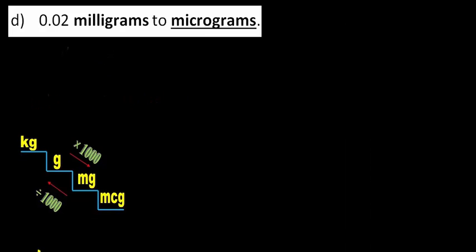Final question: 0.02 milligrams to micrograms. That's going downstairs so I'm times-ing by 1000, so I must move that decimal three places to the right one two three. Again I've jumped outside the number but this time by only one extra step so I only require one zero and you can see where the decimal has now ended up. If I were just to start constructing my answer zero zero two, I can do quite a bit of tidying up there. I don't need these first two zeros, they're called leading zeros and I can either write that answer as 20.0 or more simply just 20 so the answer is 20 micrograms.